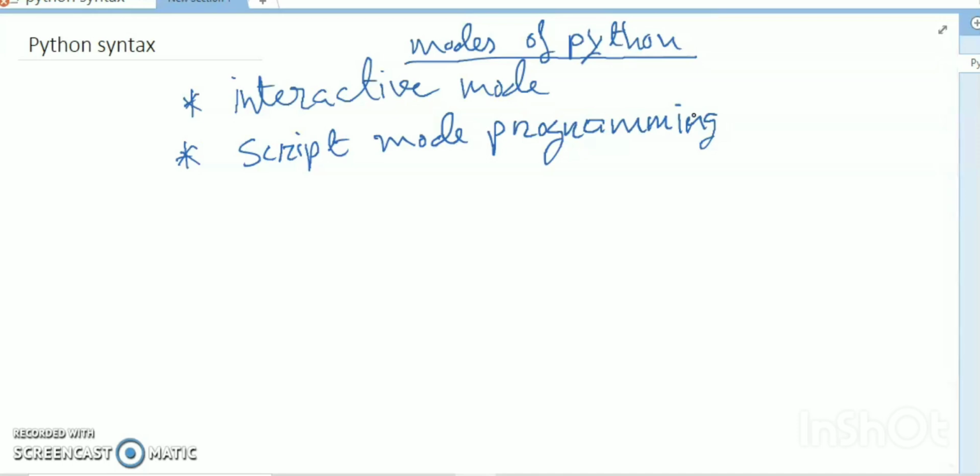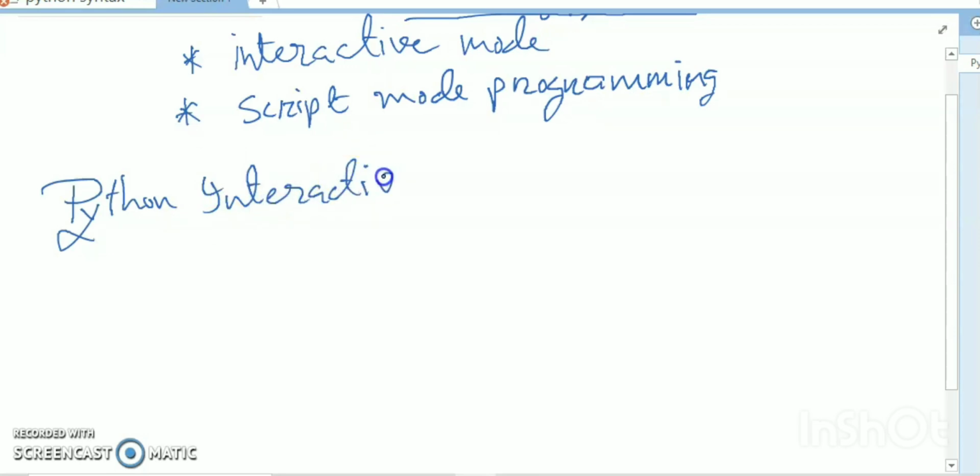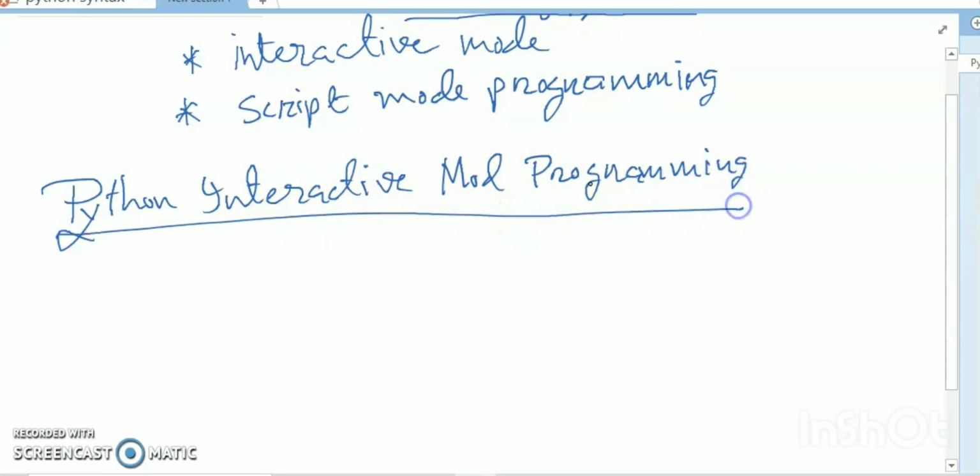Let's discuss Python interactive mode programming.